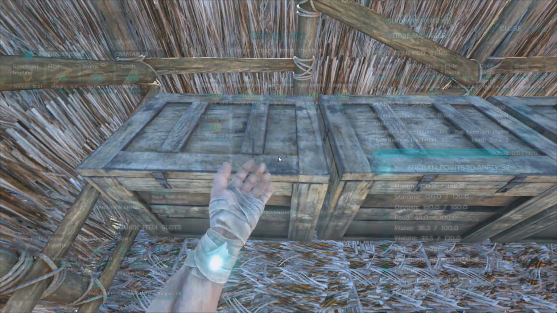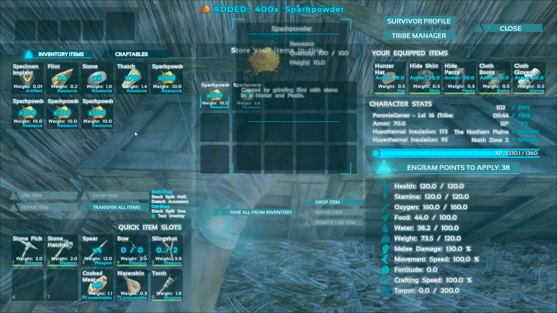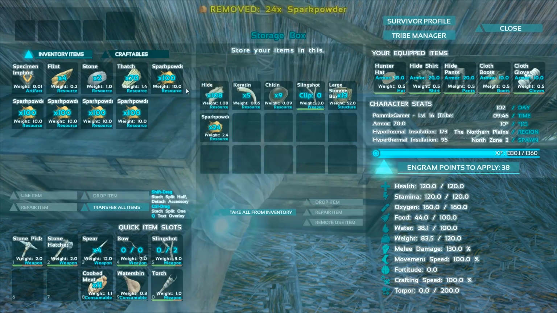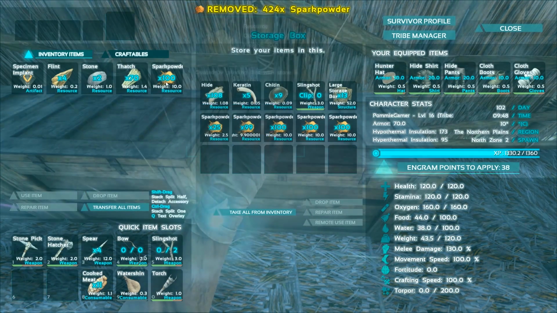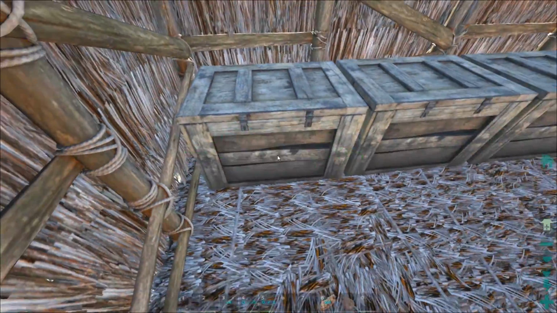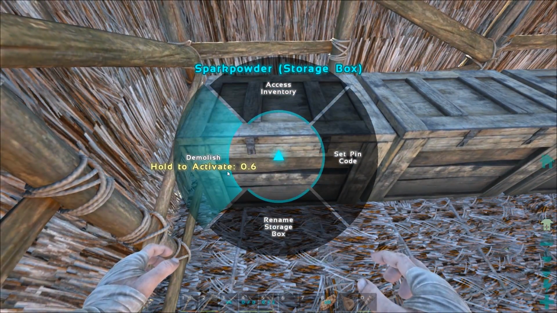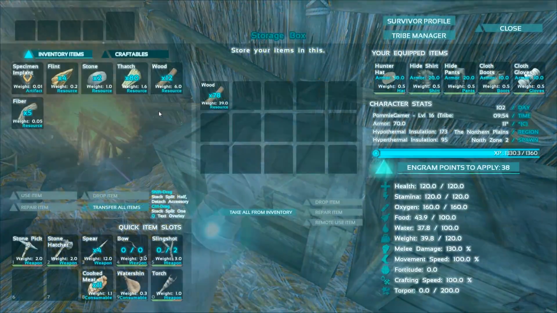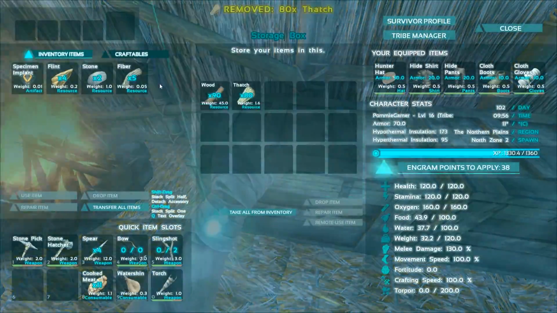This is our spark powder chest. I haven't got quite a bit of spark powder, so I'm just going to remove this for now. I'm just going to temporarily throw it in this chest. And now that's empty, we can demolish that one. And we get some stuff back. Just throw this one in here. I'm just going to get rid of the thatch off of me as well.